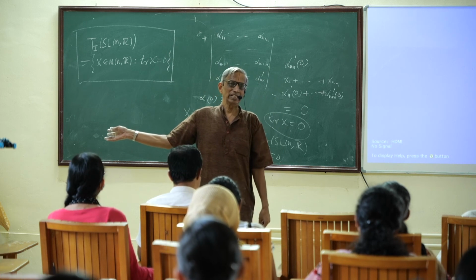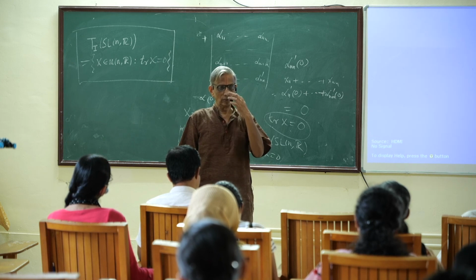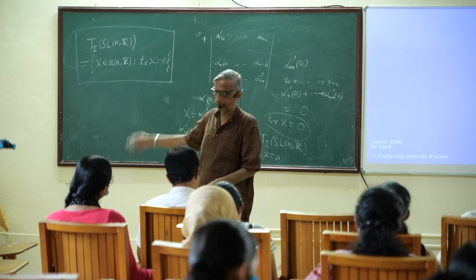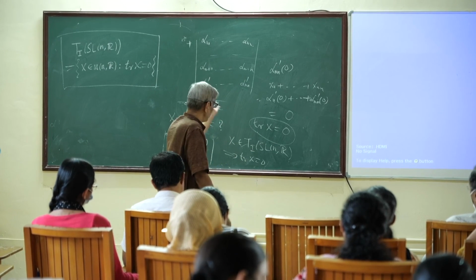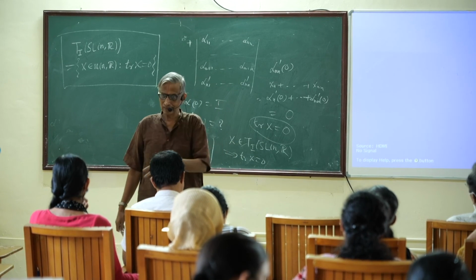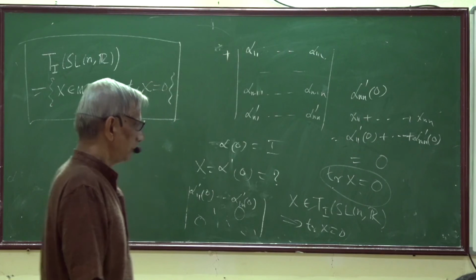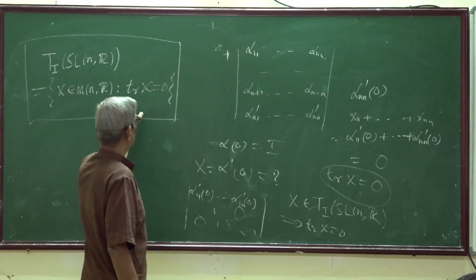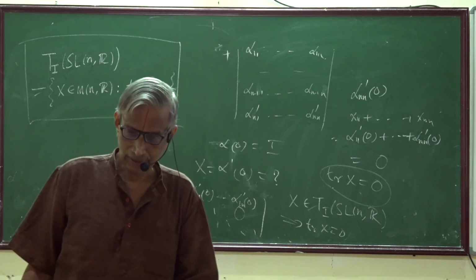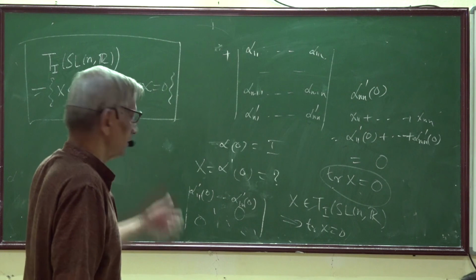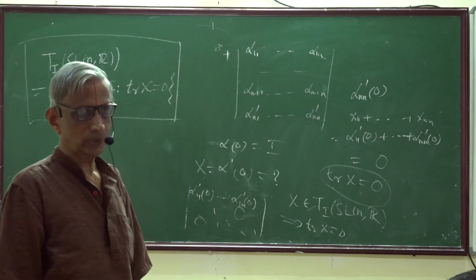So this is going to be an n square minus 1 dimensional subspace of all of Rn square or MnR. Of course, this we know from what we have said because we have realized this as a tangent space, so it is of dimension n square minus 1. But you observe that just from the fact that trace of x equal to 0, it gives you that it's the kernel of a linear functional, the trace functional, so it has dimension n square minus 1.